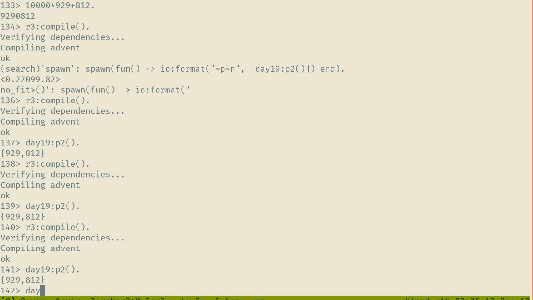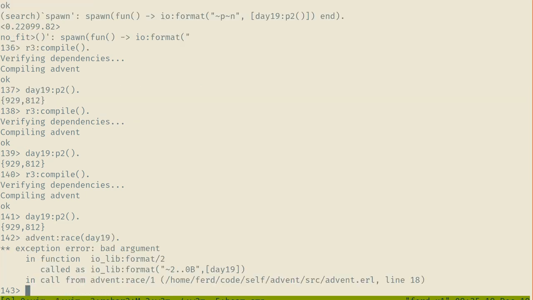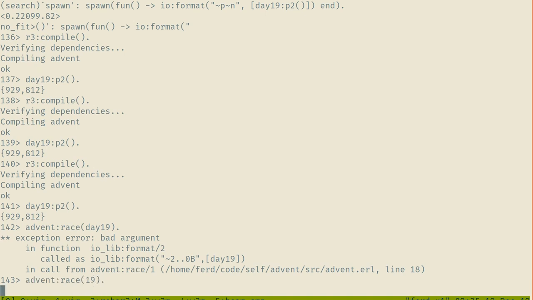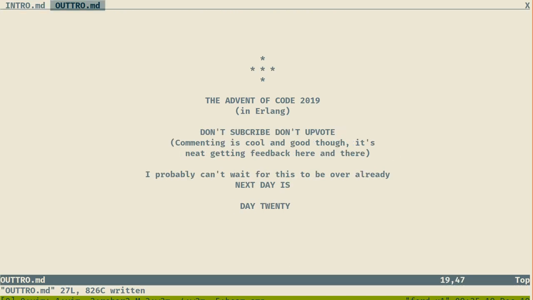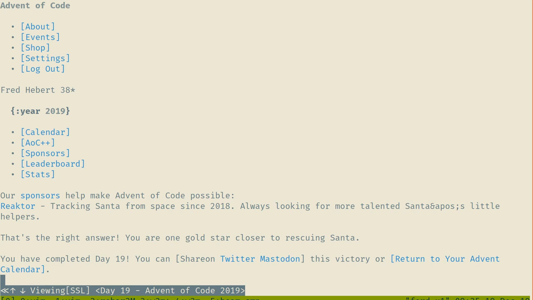And so, Advent race, day 19. Race 19. I'm just going to get the final timings for that one. And in the meanwhile, I guess we'll see you for day 20. Once again, I cannot wait for this to be over again. Christmas time is coming closer and closer, and this is taking more and more of my time every day. So let's see what I get in there.